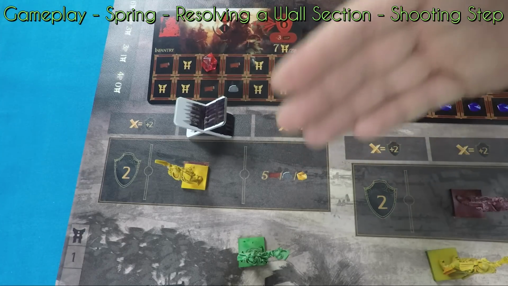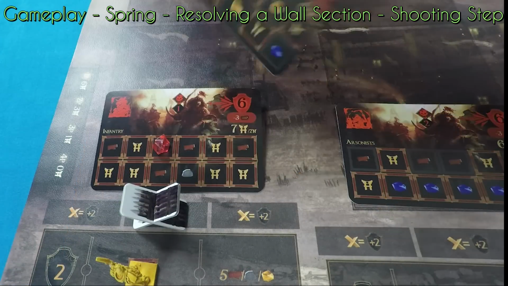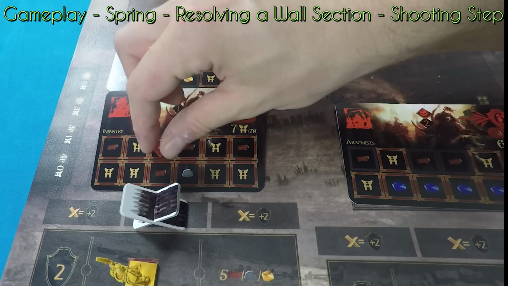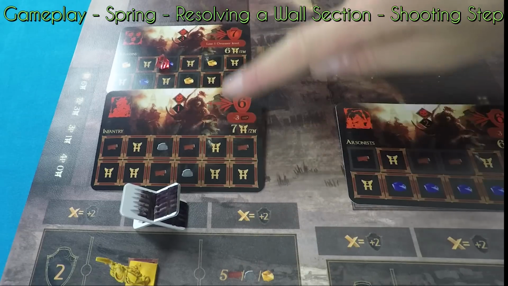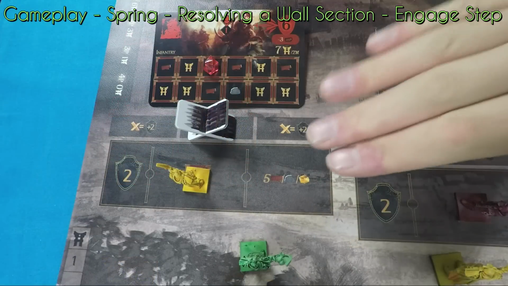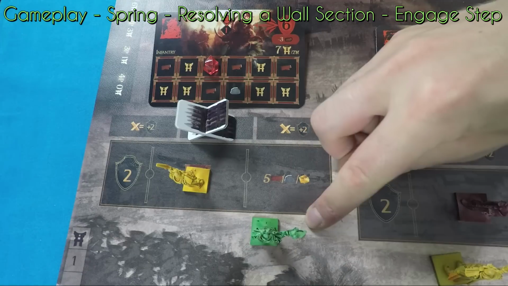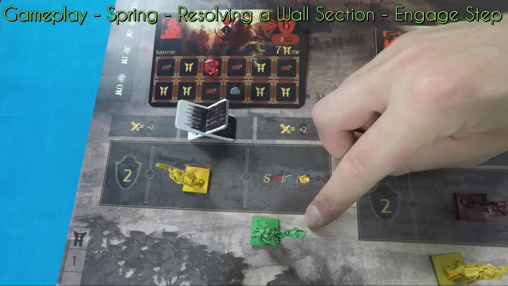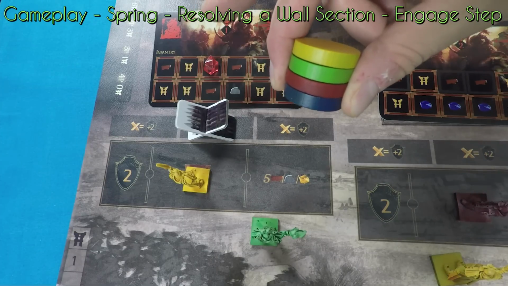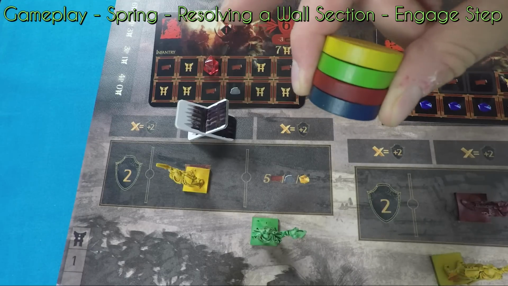It should also be noted that in this example, there's only 1 enemy card. In a subsequent round, we might have 2 enemy cards. Archers can shoot any enemy card in the column in front of them, regardless of how close they are to the wall. But now that our archer is done, we move on to the engage step. Any players with models defending the wall will take turns putting their models onto the enemy card. The order is determined by the leadership track, so yellow would start, but yellow doesn't have any soldiers defending this wall, so we move straight on to green.